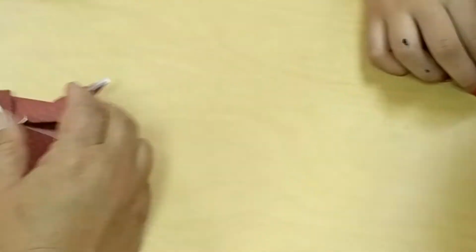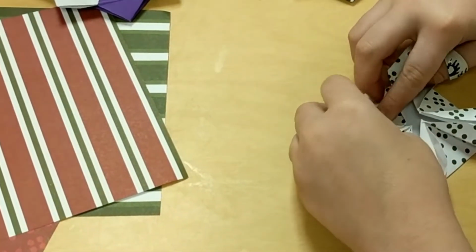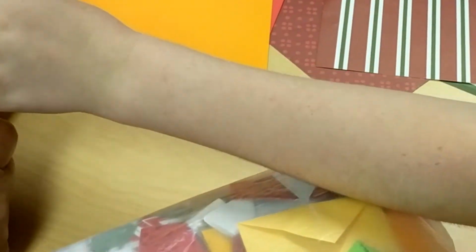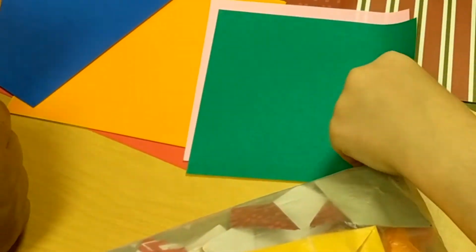Okay? So how are you going to choose the colors that you want for your bottom, middle, and top? Choose two colors. One's going to be your bottom, one's going to be the... Oh, well, you already have the bottom, but you need a middle and a top color. So go ahead and choose. So we need two pieces? Two colors, yeah.